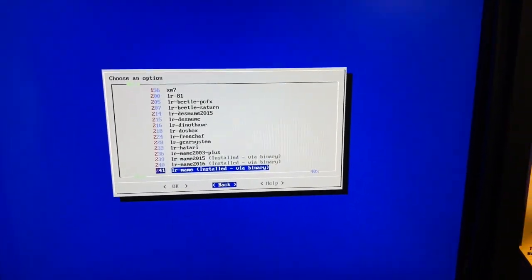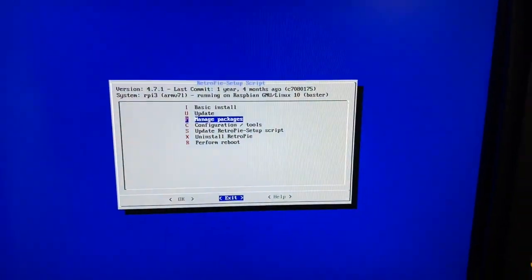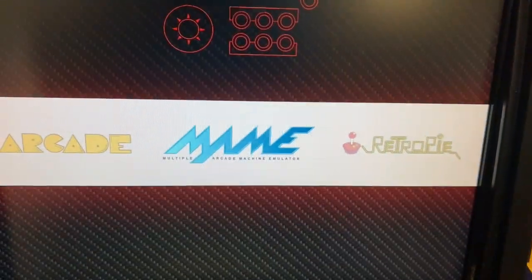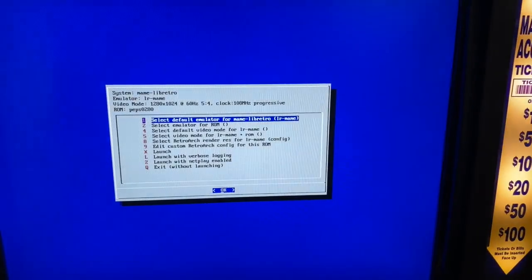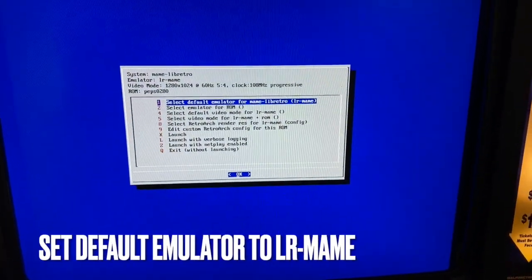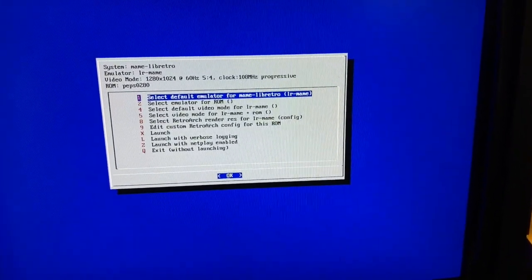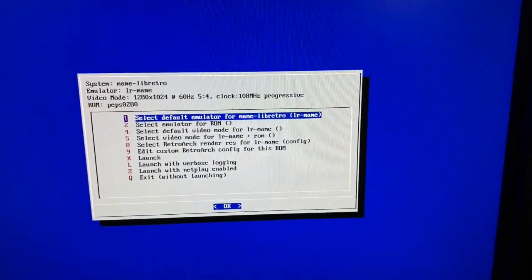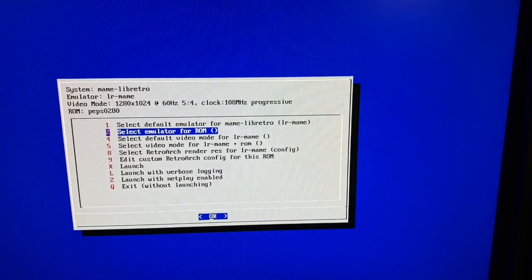Install it, and then when you're done, it's back out. And when you select a ROM, hit A when it's launching to bring you up to this menu, and then you're going to want to select your default emulator for your main games, and you want to select that emulator, or if you want to set it per ROM, you can do it with the second option there.